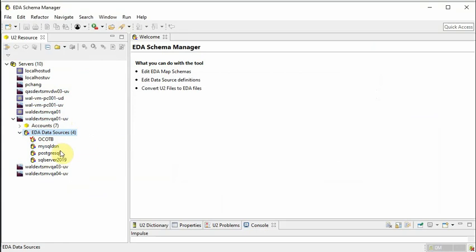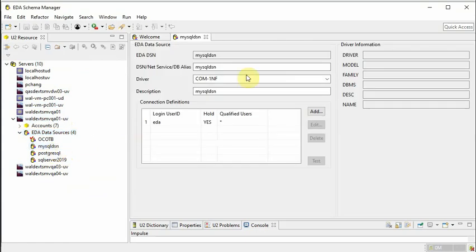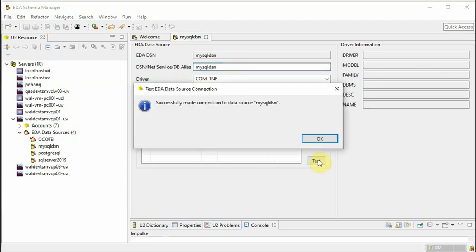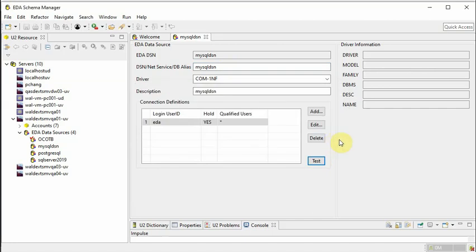I already created one called MySQL DSN, and basically that's the EDA data source name. This one is ODBC, MySQL ODBC DSN. I use the same name. Then I need to choose the driver, and the description doesn't matter. I add the MySQL user and make sure it's connected.